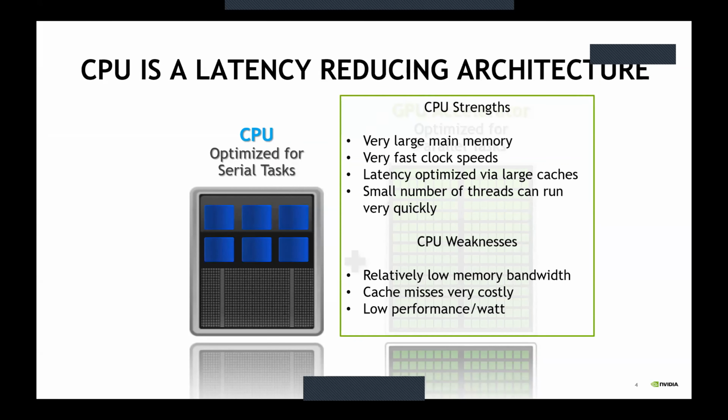CPUs are designed to run multiple different applications at once, such as running an operating system with all the associated services, or running your word processor alongside a browser. Individually, these tasks and applications are essentially serial in nature. So each of these applications is assigned to a single thread or a small number of threads. And these are scheduled in a time-sliced manner to run on the CPU. Then a given thread must get as much as possible accomplished during its own time slice.